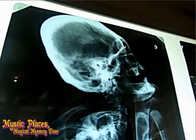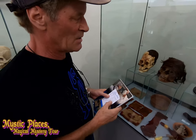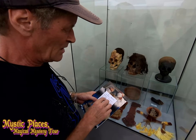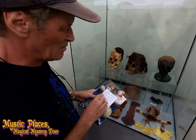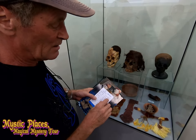And also in terms of blood type, all Native American people of Native American ancestry from at least Mexico down to the southern tip of South America are 100% blood type O. I even looked it up an hour ago just to make sure, and that's what it says. But a study was done of 14 different blood samples from the Paracas time period. And in the case of this study, 28.5% blood type A, 7.1% blood type B, 21.4% AB, and only 43% blood type O.